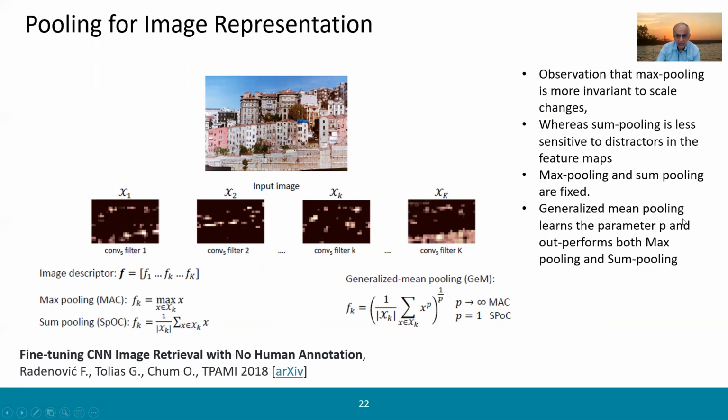So they came up with generalized mean pooling. And that's given by this equation over here. In generalized mean pooling, what you're doing is you're essentially taking the feature vectors and taking them to the power p, summing them up, and then taking a root, 1 over p, across all of them. So if you look at this equation over here, if p is infinity, then this would be the same as max pooling. And if p is 1, this is sum pooling. In this paper, they make p a trainable value. So when you train it, you also solve for p. And that will tell you what's the best p to use in any particular situation.